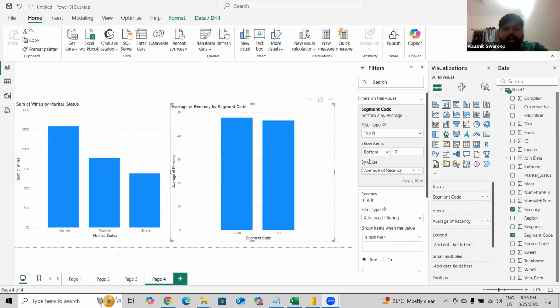Guys, since I can see that a lot of you have got different answers, I'll give you one more question. Try this. Find the top 5 segment code based on average income. Yeah, everyone please get the top 5 segment code based on average income. For this, you have another 4 minutes. Try solving this, everyone.